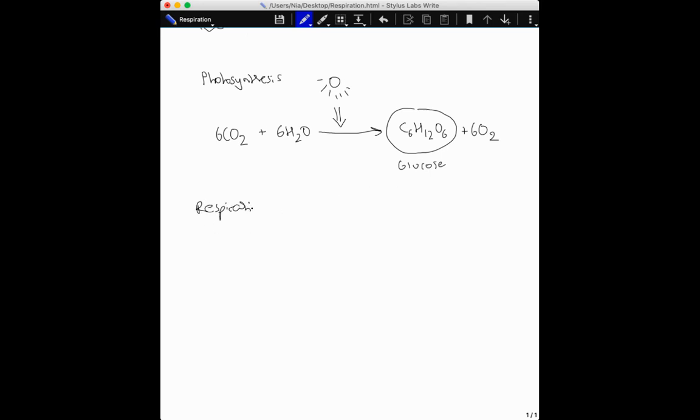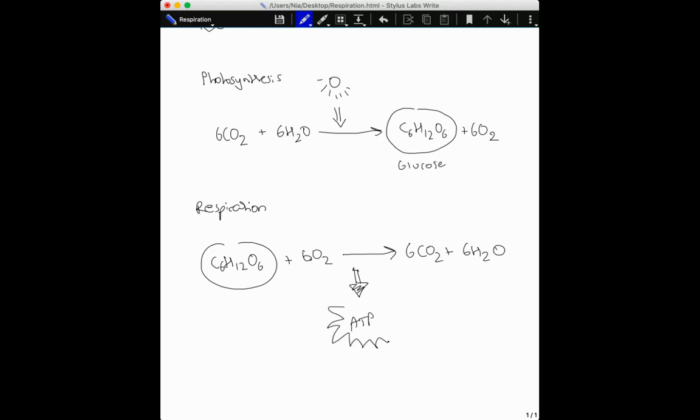So when we eat that apple, and our digestive enzymes break down the sugars into glucose, which can then be absorbed into the blood and get to all of our cells. Inside one of these cells, we can then use that molecule of glucose in the presence of oxygen to produce carbon dioxide and water as byproducts, but importantly, to release energy in the form of ATP. And we'll talk more about ATP as a storage molecule in a further video.